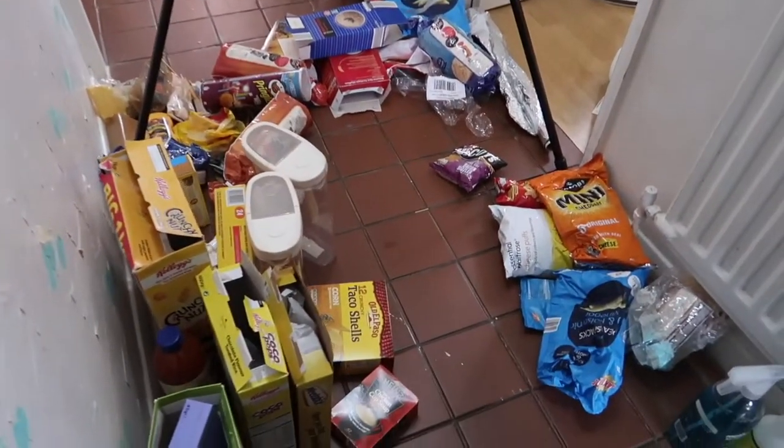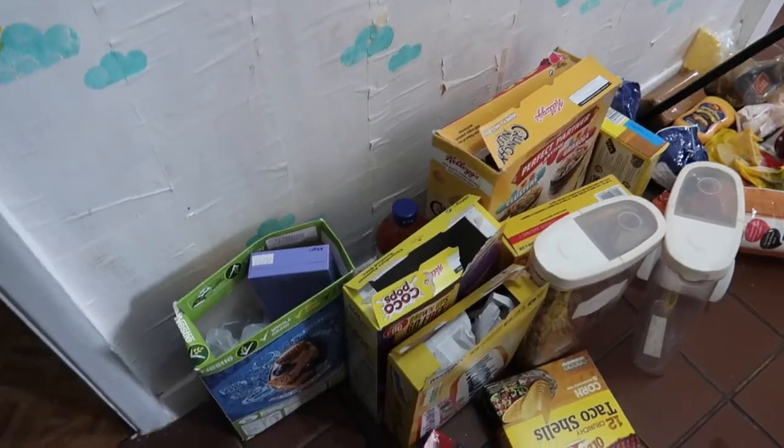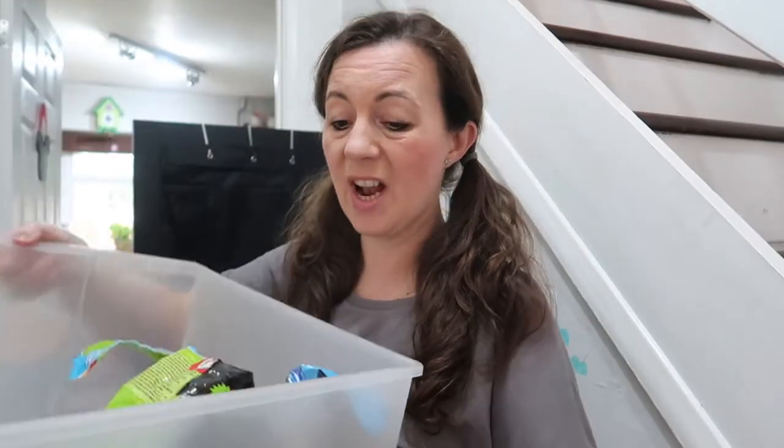And this is all my mess down here. This is needing a new home, all the cereals. And then I've got rubbish. This is in the bottom of the candy tray. There's also opened nuts. There's candy spilled out everywhere. Bombay mix, loads of sticky Skittles. It's a right mess, and I'm going to empty it out in the bin and give it a good clean.